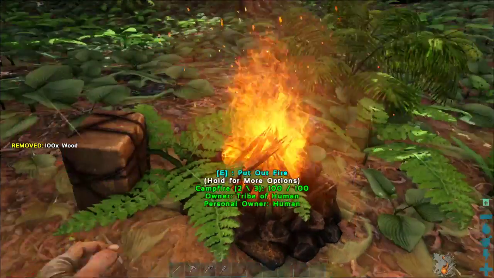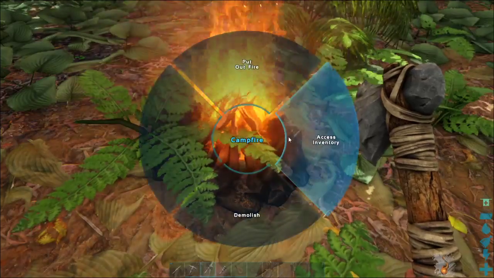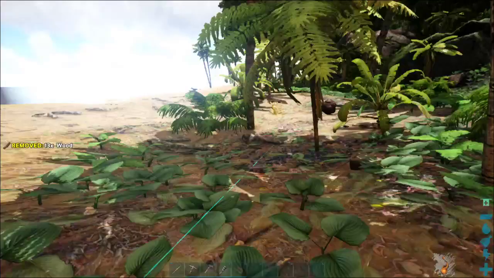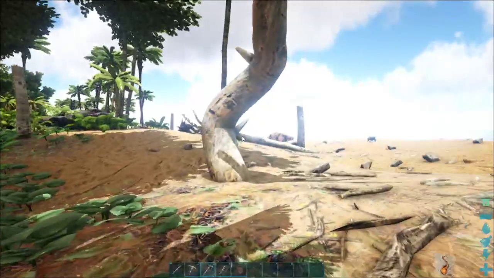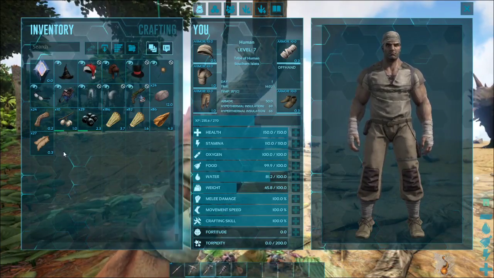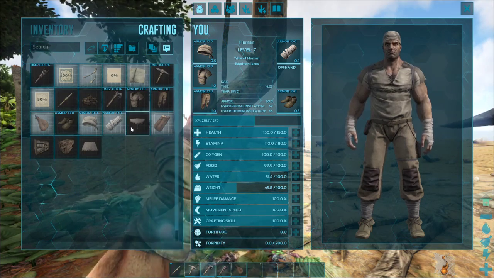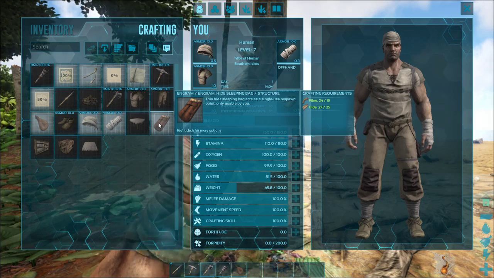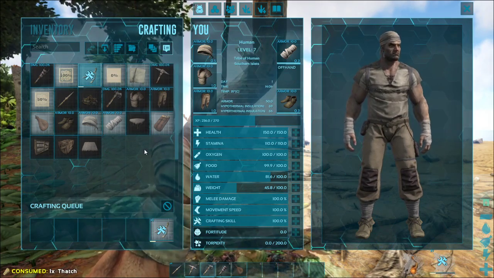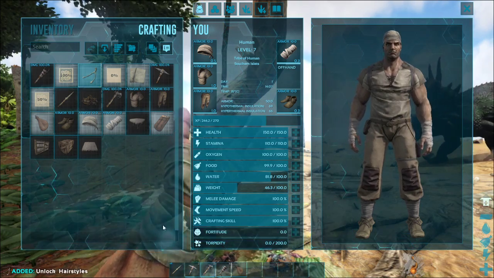Transfer. Light. Let's cook you. No. Access inventory. Here's for you. Okay. Let's see. What are some basic things I need right now? I should probably... So what can I get right now? I'm gonna get a... What are you? I just want to see. No, I don't. Cancel. Oh, man.